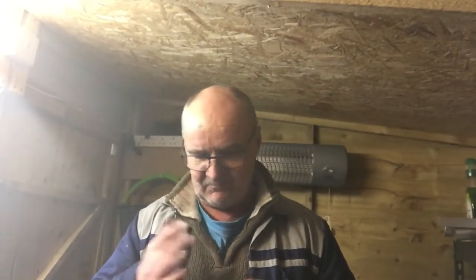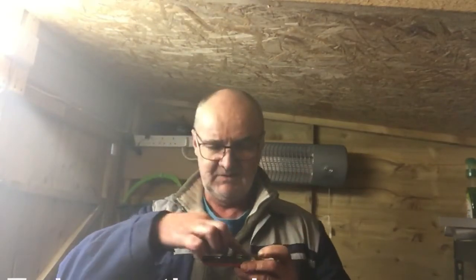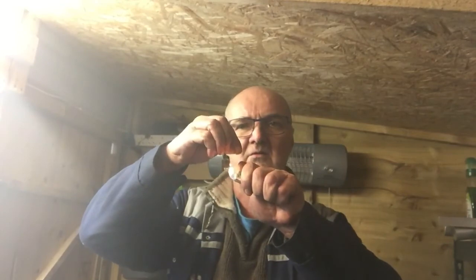Here's something interesting. I've just emptied a load of cast iron filings out of the bed of the lathe. It's metal, and strangely enough, cast iron burns.